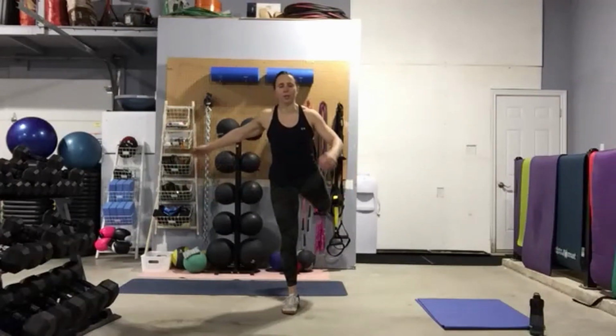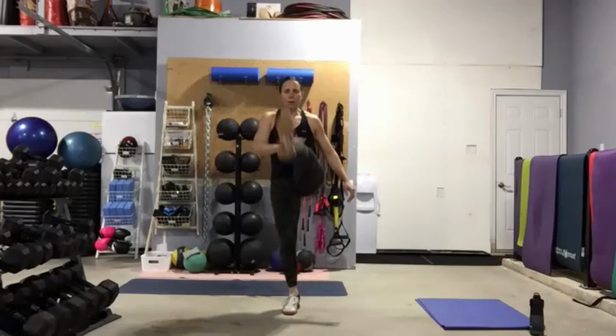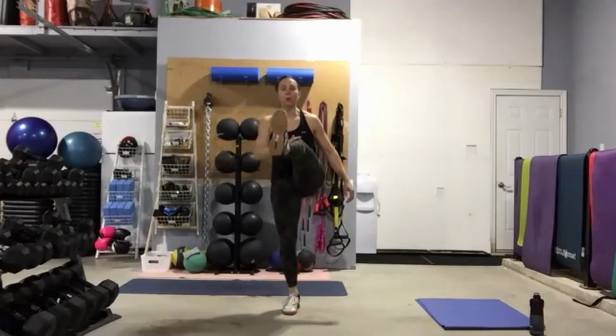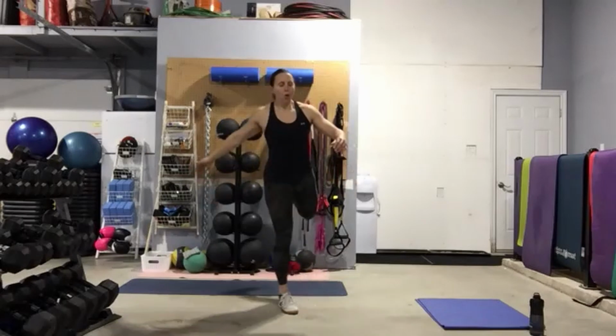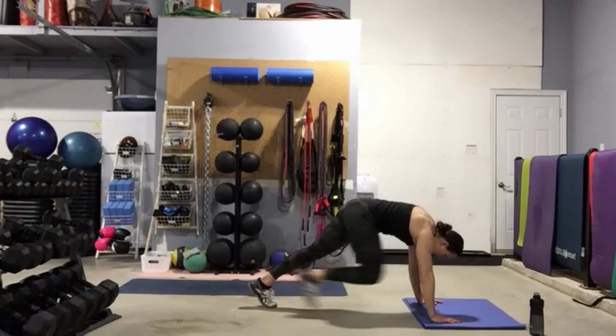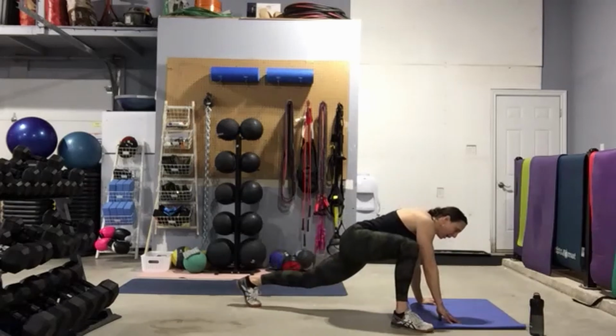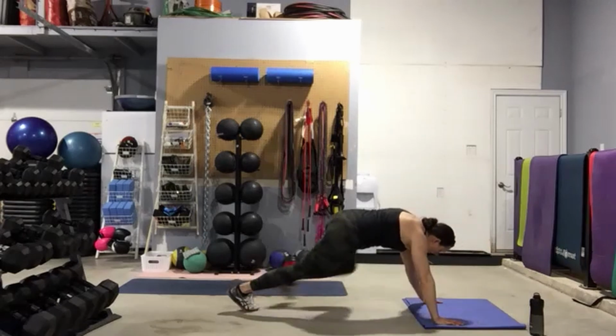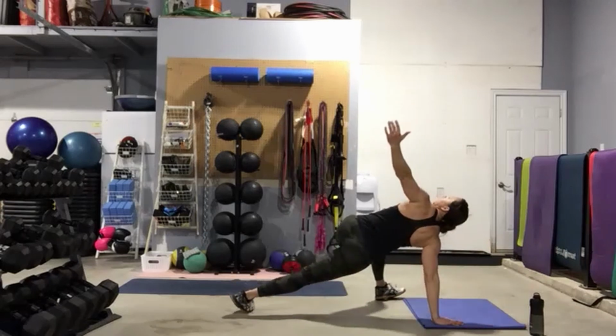High plank or push-up position. Going into a spider climb, and then rotating that same arm up towards the ceiling, opening up through the shoulder, chest, and the hip. So step the foot wide. Open it up. Make sure those eyes follow the hands to the ceiling.